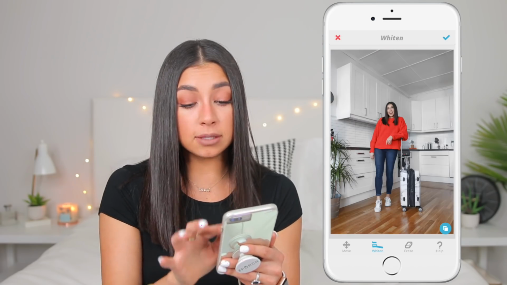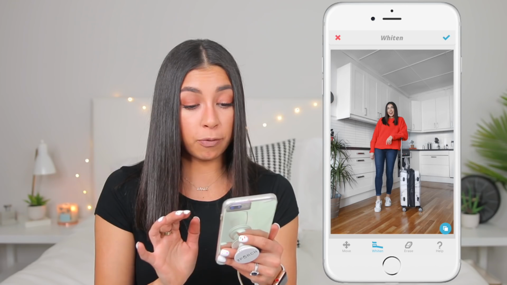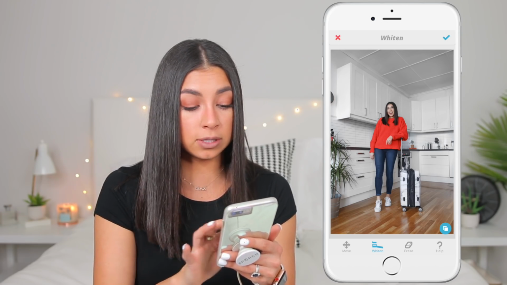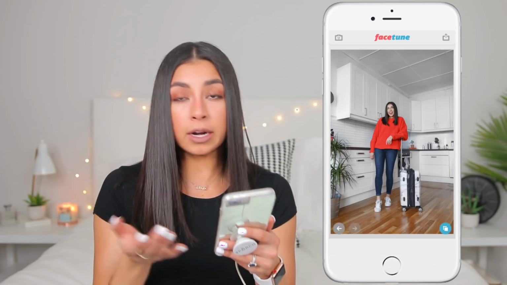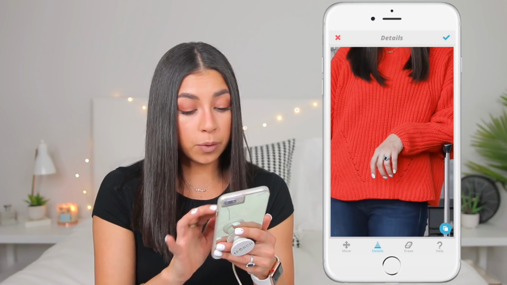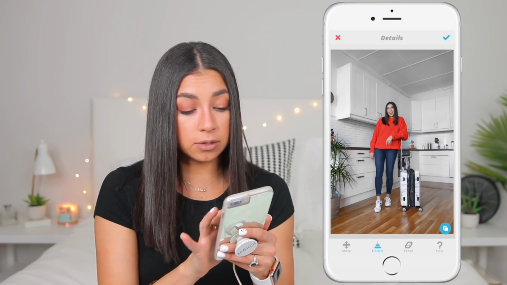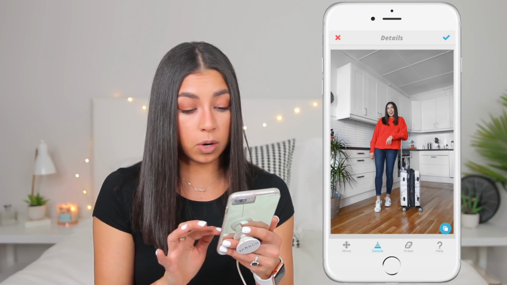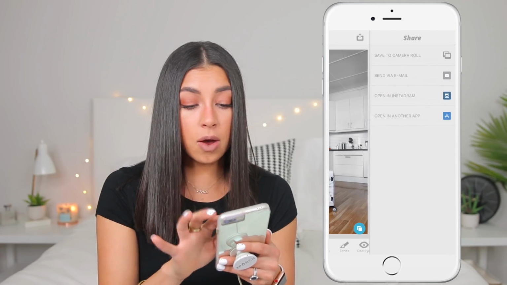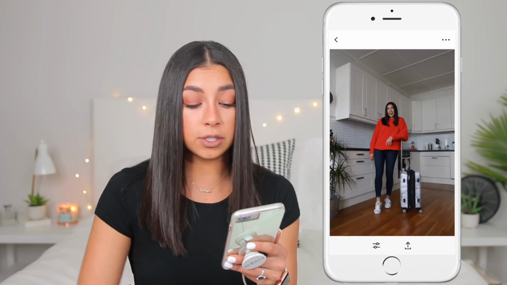So that already makes a really, really big difference. If you guys can see, there's the before and after, already makes a nice difference. And then again, I will go ahead and add some details. So maybe my shoes, my suitcase, this plant, my ring, my necklace, and maybe some details in the background. So it pops just a bit more. So there's that. Now I'm gonna save that, and I'm going to put that into VSCO Cam once more.